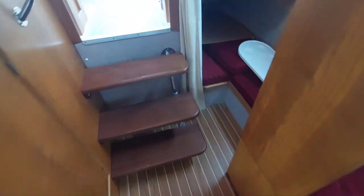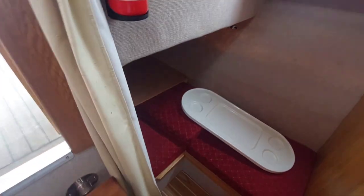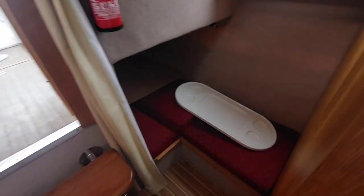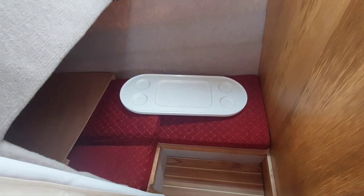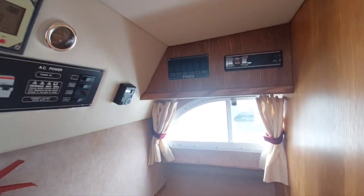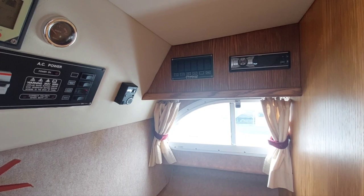Going towards the back of the boat, we've got a fifth berth — it just goes under the cockpit sole, ideal for a single person or child. The odd bits and bobs there are the infills for the front, and that is a small table that can be installed in the cockpit. There are also some electrical controls up there — radio, heating control, etc.